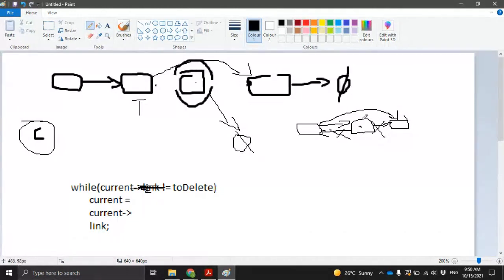You don't have to do too much thinking or too many considerations in order to delete a node, because you have the previous link and you have the next link, right?